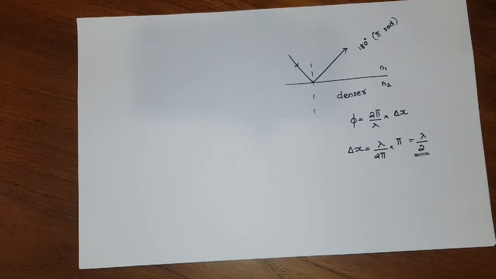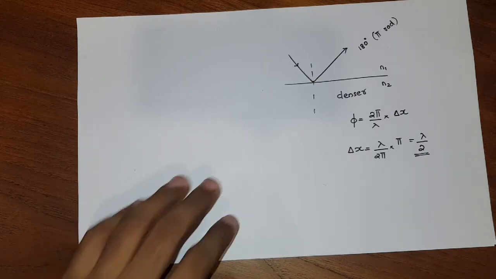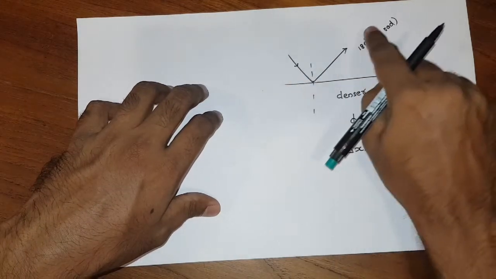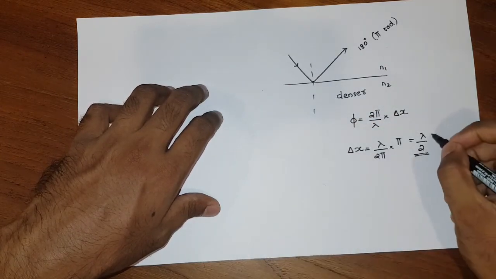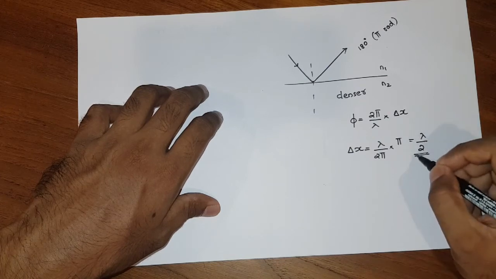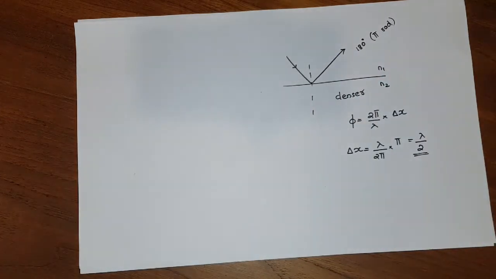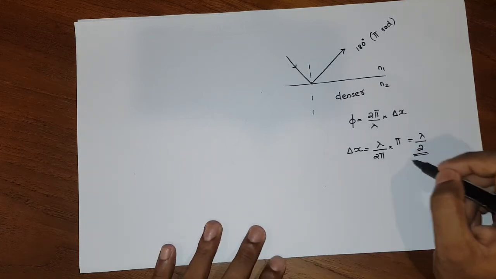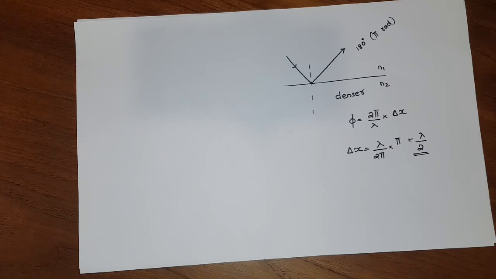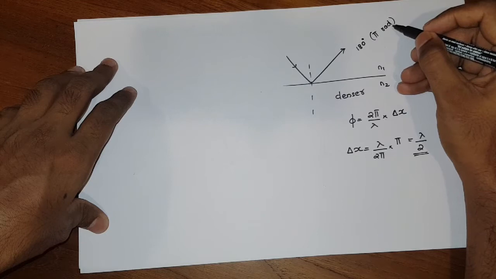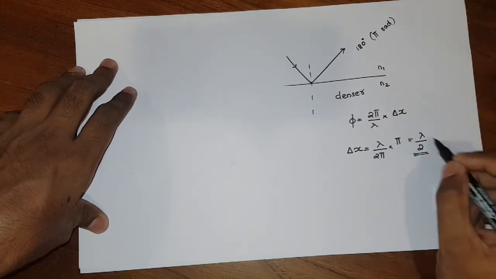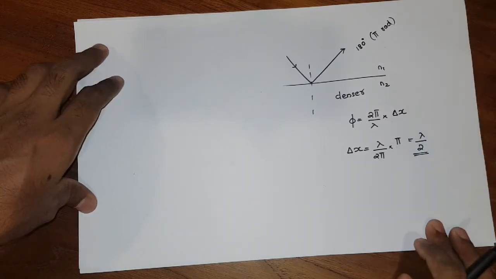So this is a very important concept which you need to address before going into the theory of thin film. Whenever you see a reflection from a denser surface, you have to take into account this path change. Apart from the normal path difference, or when you are trying to find out the normal path difference, you have to take this path change into picture. So either you can adjust it in the phase difference with the pi radian, or you have to change it in the path difference formula.